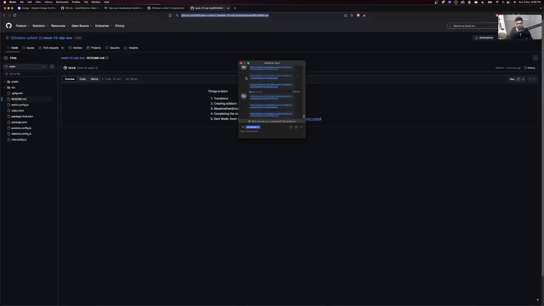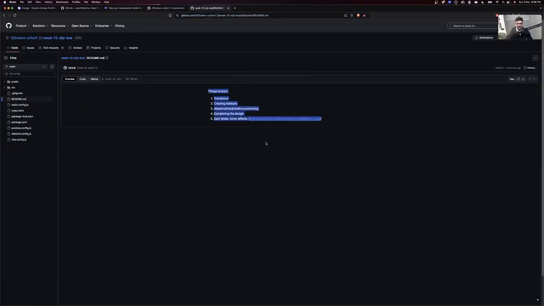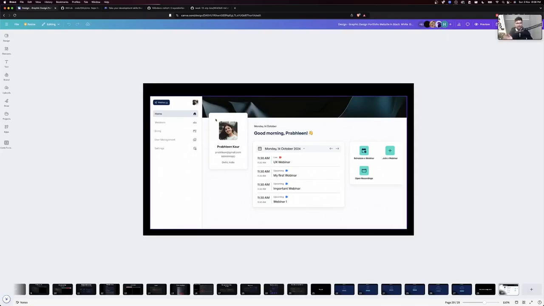So I would urge you to clone this locally and then we'll go from there. These are the things that we learn at a high level. Not too difficult stuff. If you understood Tailwind yesterday, this should be fairly simple. Then we'll start to implement this specific screen, but through some simple steps so that we have a simple sidebar and then a better sidebar, and then eventually we'll try to reach the final sidebar.